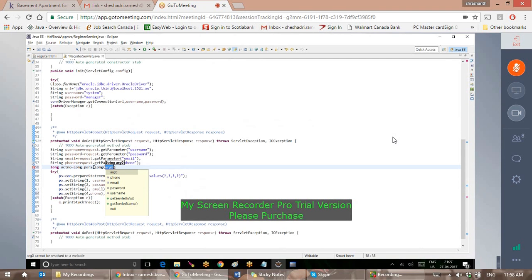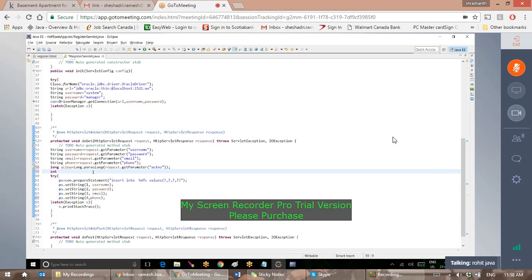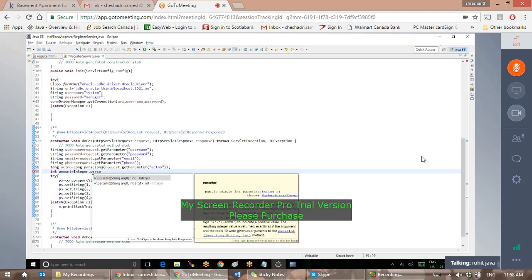where I'm just writing request dot get parameter, account number. Then int amount equals integer dot parse int.